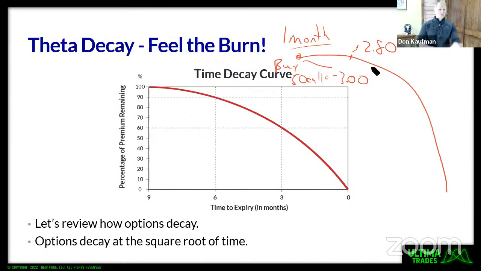Look, I'm okay. I only lost 20 cents. And you're like, yeah, you are okay. But then you know what happens? Another week passes. The next week that passes, this marketplace is not going to be so nice to you. Now the option is going to be worth $1.90. You go, I'm hurting. I need the stock to move. Before you know it, the thing has already dropped to $1.